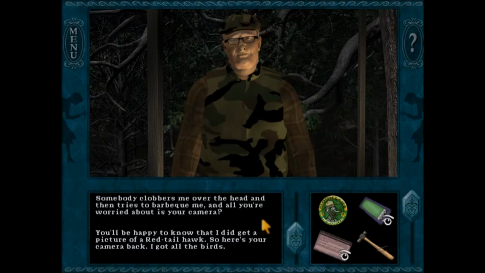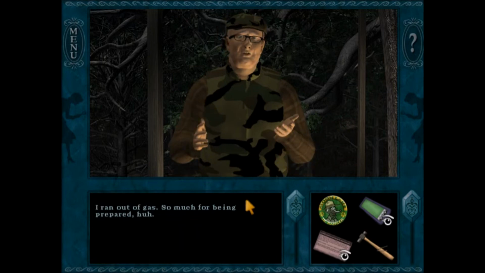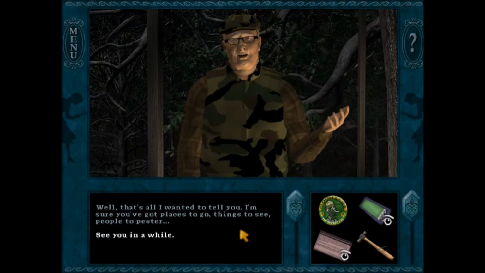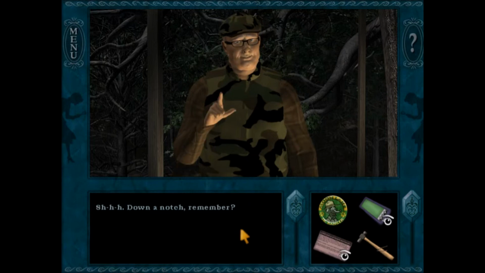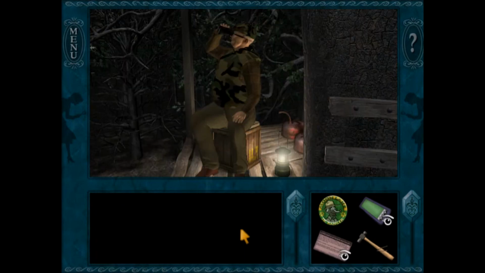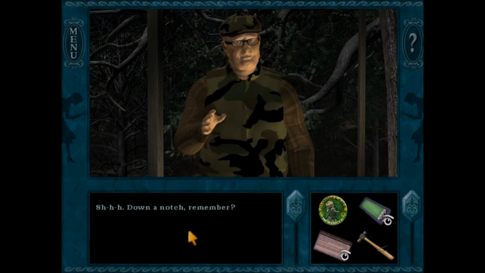You'll be happy to know that I did get a picture of a red-tailed hawk. So here's your camera back. I got all the birds. Thank you, Nancy. Nice work. You're a credit to your generation. Where did those gas cans come from? I ran out of gas. So much for being prepared, huh? Well, that's all I wanted to tell you. I'm sure you've got places to go, things to see, people to pester. That's suspicious. See you in a while. Did you have gas cans there as observation platform? Remember. He sure does. Howdy. See you in a while. Shh. Down a notch. Remember.